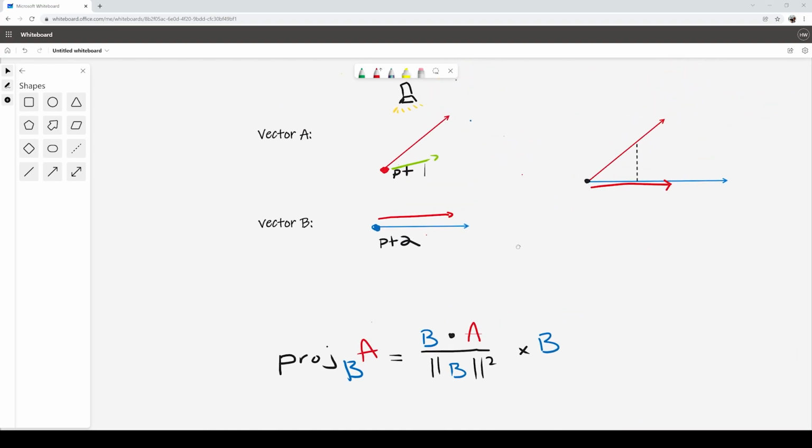And if, for instance, we then subtracted this projected vector from the original vector, then we would get the remaining vector, which is essentially any bit of this vector that is not pointing in this direction. So in this case, it would be something that looks like that.